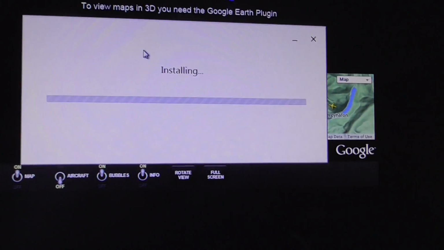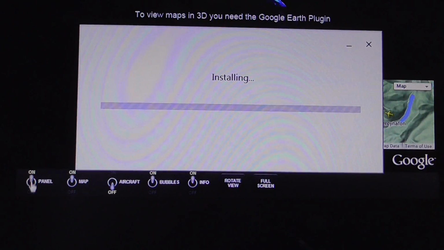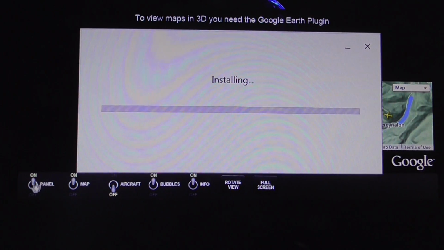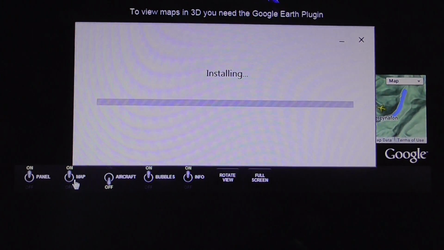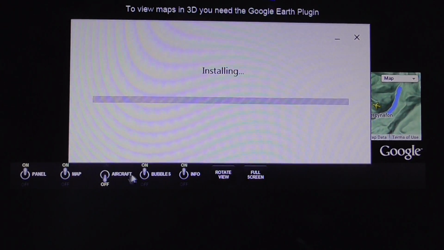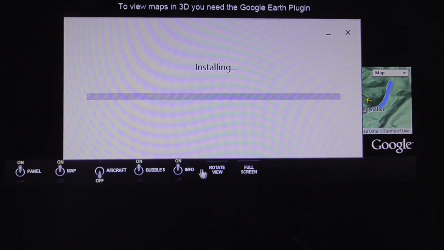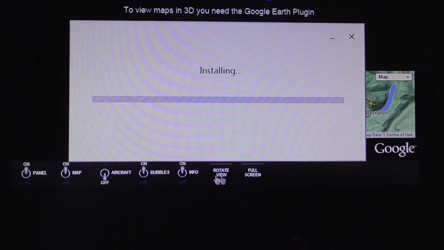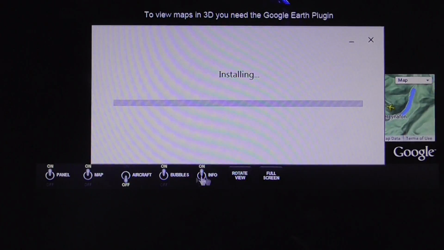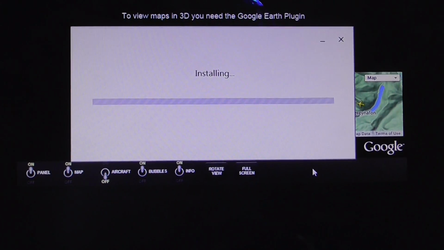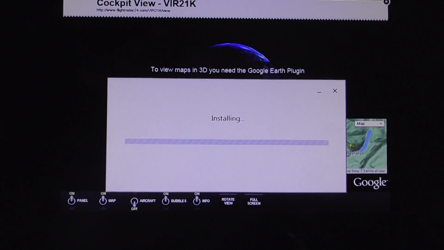So anyway, while that's installing, I'll just show you there's buttons down here you can click on to move from on to off to select different things you can view as if you're the pilot of the plane. So muck around with those if you want to when you use Flightradar. This, like I said, is not what I normally do. This is not how I normally use Flightradar24. This is one option. This is one thing you can do with it. Entirely up to you if you decide to have a look at this cockpit view thing.